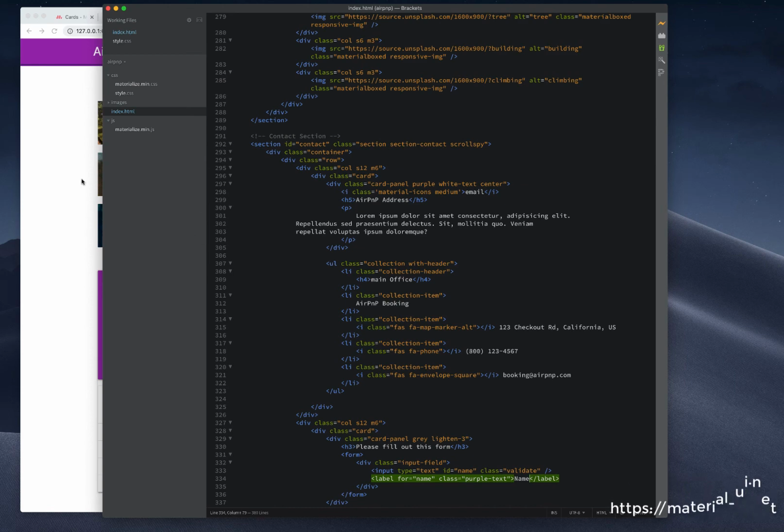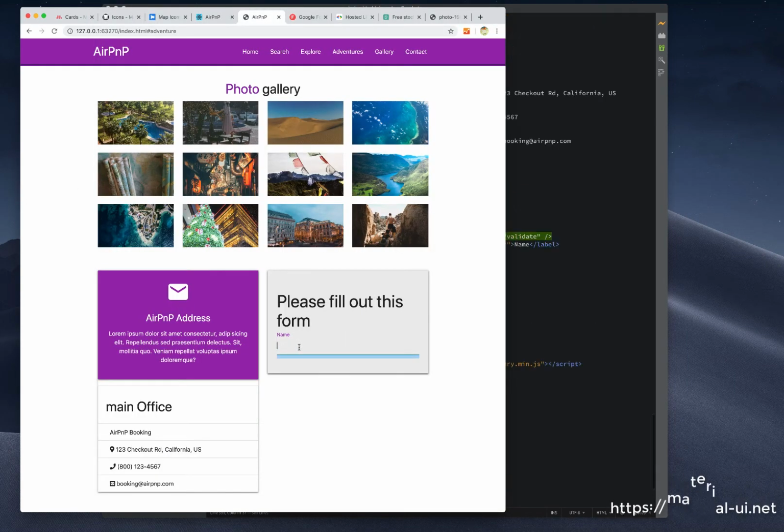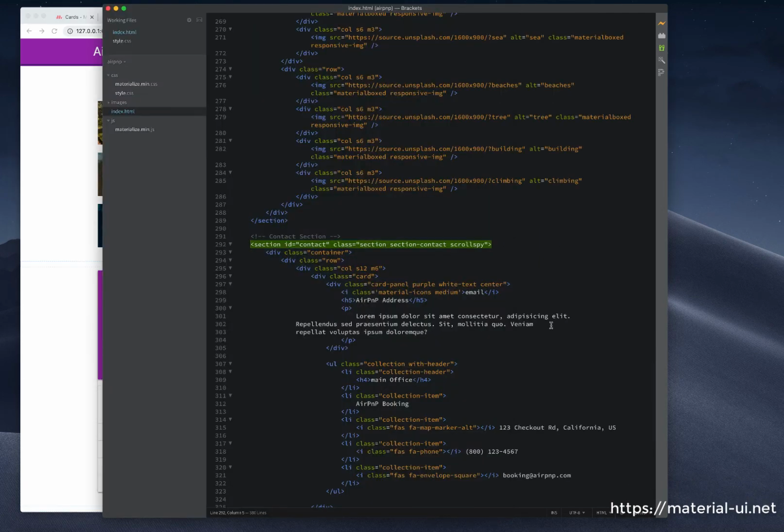Okay, have a look here, see that? So this one is a little bit big, so let's use H5 instead of H4, make it equal to the other side.